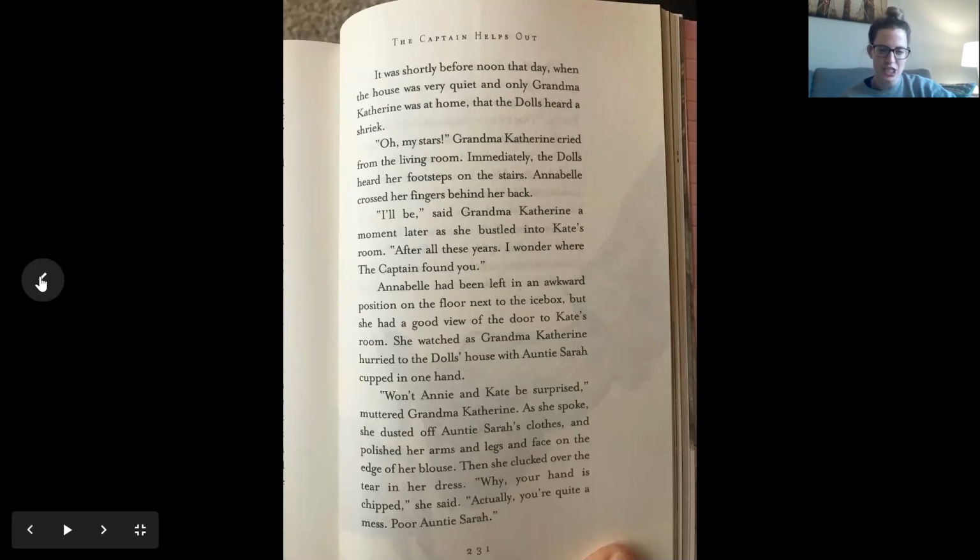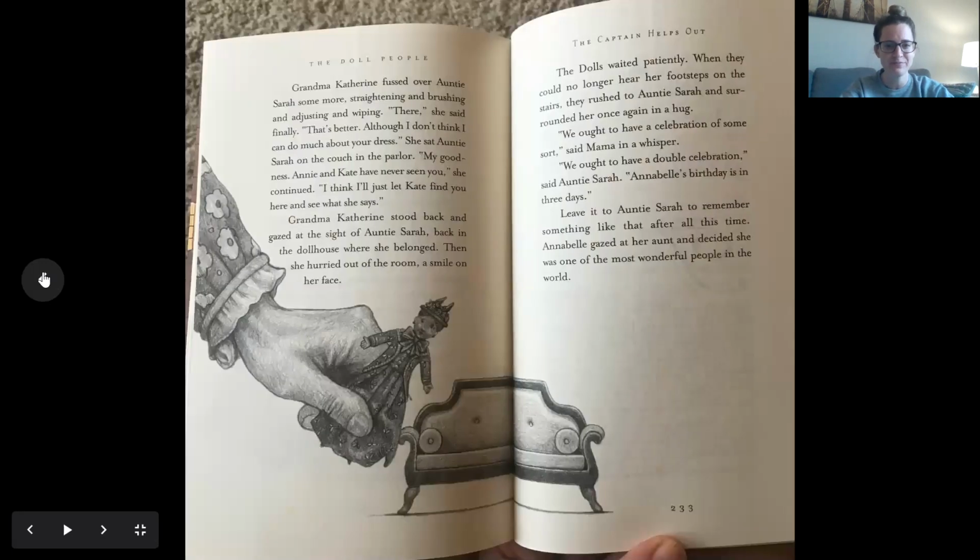As she spoke, she dusted off Auntie Sarah's clothes and polished her arms and legs and face on the edge of her blouse. Then she clucked over the tear in her dress. "Why, your hand is chipped," she said. "Actually, you're quite a mess. Poor Auntie Sarah." Grandma Catherine fussed over Auntie Sarah some more, straightening and brushing and adjusting and wiping.